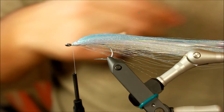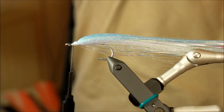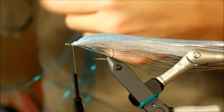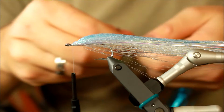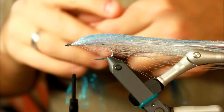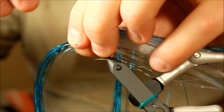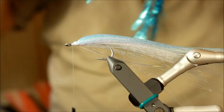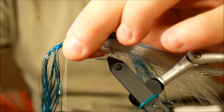Then I'm going to take the finishing touch. I'm going to take a lot of this Flashabou in blue. Oh, this has been tangled a bit, I see. Nice looking Flashabou. Truly vibrant in the colors, and also it moves very erratically in the water. It has a lot of spark, a lot of bling to it. Taking this, and this is going to be the final touch of the fly. So of course this is going to be completely on top.